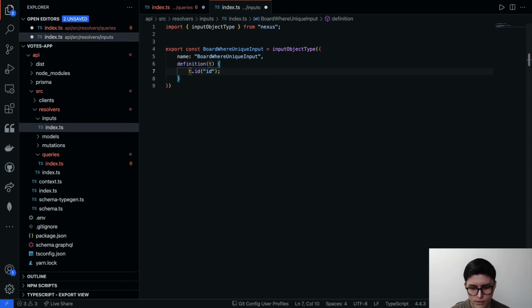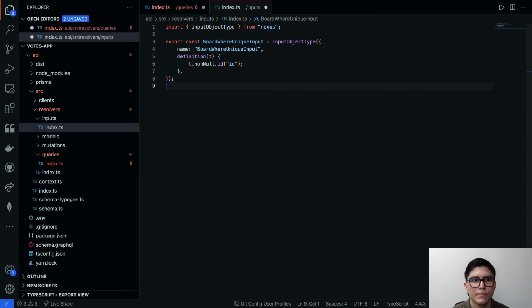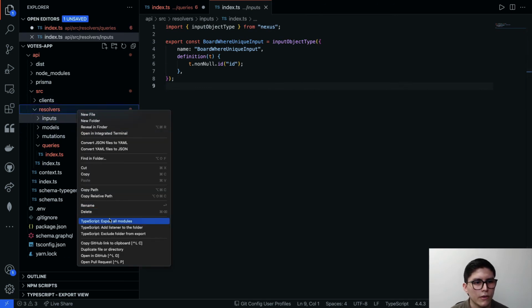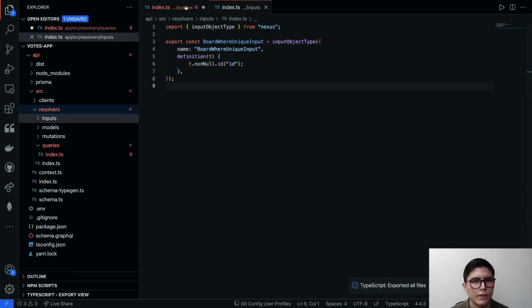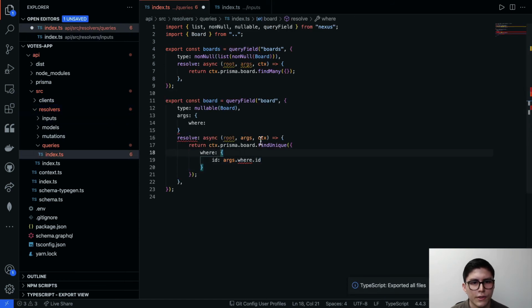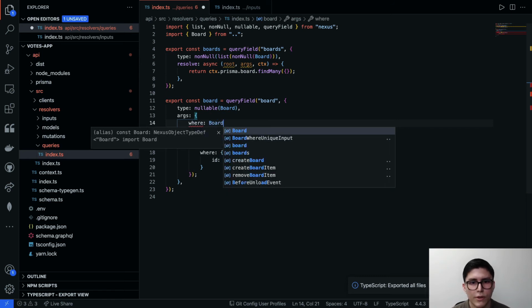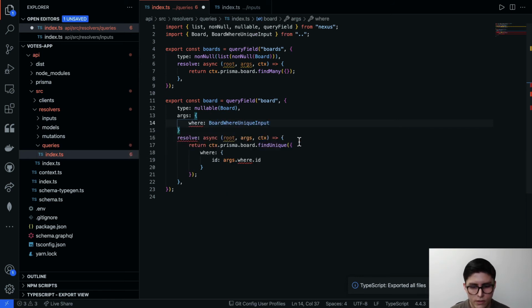So let's just make sure that this is enforced all the time. Okay. So now I will export it and I can use it in here. So board where unique input, it's going to provide us what we need.